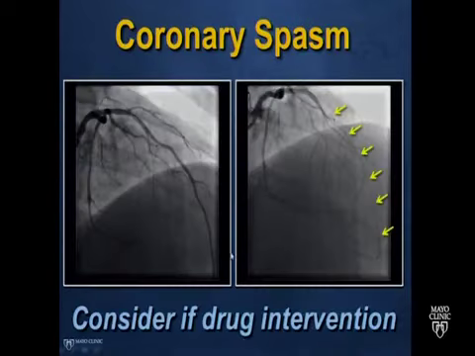Coronary spasm, this can be considered only when there's drug intervention. You have to see the dynamic changes in the vessel with some type of drug intervention. Otherwise, it's very hard to code coronary spasm. So this is an example of an LAD in which acetylcholine was infused, and there's intense vasoconstriction here consistent with diffuse coronary artery spasm. They might show you this, and they might show you a picture after nitroglycerin. Think of spasm if you have such patients.